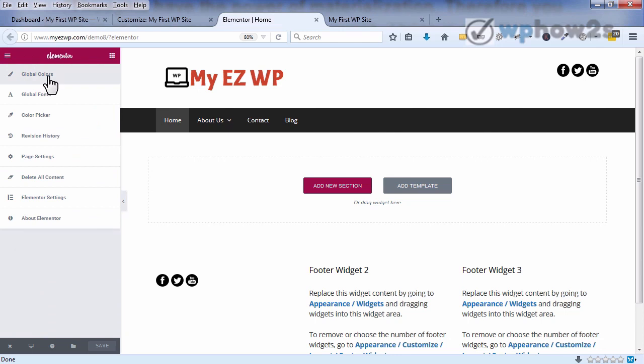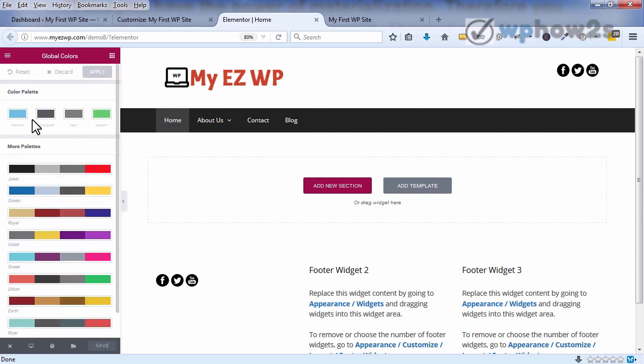And here's some basic settings you can choose in Elementor. Global color scheme. This is the default color scheme. Primary, secondary, text, and accent colors, which are going to be your default colors, whichever colors you have selected here. And of course, you can choose different colors on a page-by-page or section-by-section basis too, and I'll get into that a little bit more.